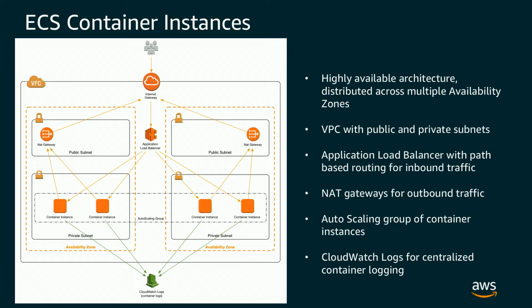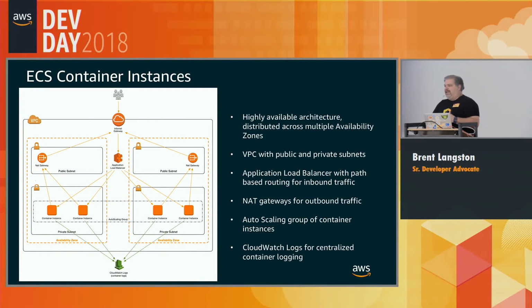So how do you get traffic in? Well, you route it through the application load balancer. The application load balancer receives the traffic and then turns around and sends it to the correct container. So now you can have container workloads that are publicly exposed running right alongside container workloads that might not take any inbound traffic. There might be some batch processing happening right alongside your web front end. Because of this, you're able to take advantage of increased densities. You're able to save costs by running fewer instances. And then your instances are even more common. You don't have special instances that are in public subnets and other instances that are in private subnets.